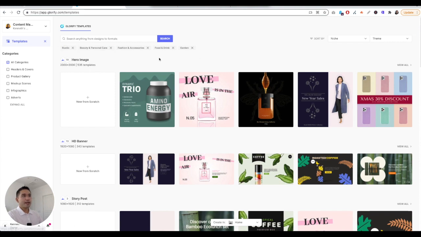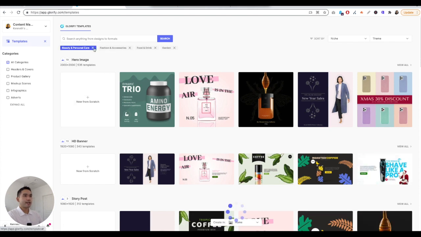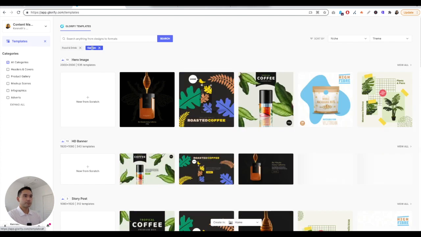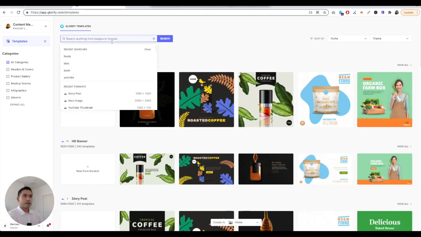And then sometimes you think, okay, how do I go back? So these are actually tags. To undo it, you need to click on each tag. And it does take a while. As you see, it kind of takes a while to undo. So if you want to undo everything, you need to go one by one and undo all of these tags here. And also, in terms of the search feature, this can be improved too.